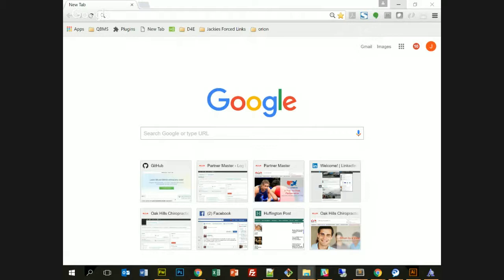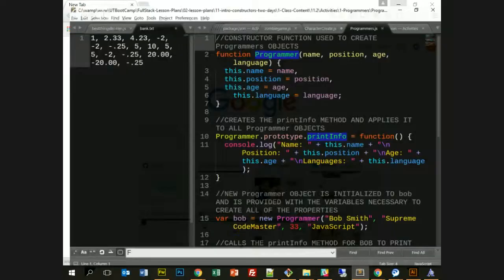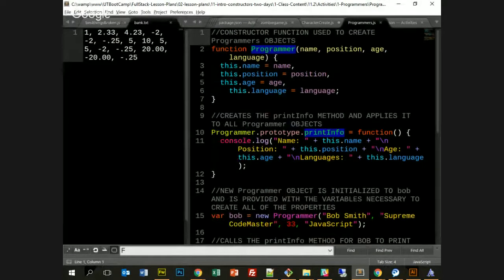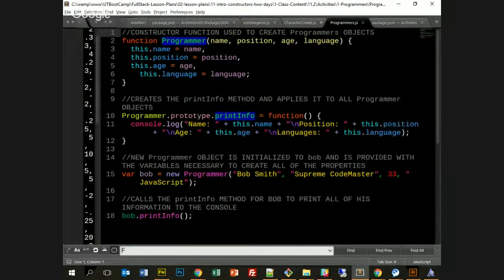So let's take a look at how we would set up this kind of starting exercise that we have for ourselves. This is the completed file, and we can start at the top where we have our constructor function. We build a function that takes 4 arguments, and then we apply those to variables in the creation of an object.